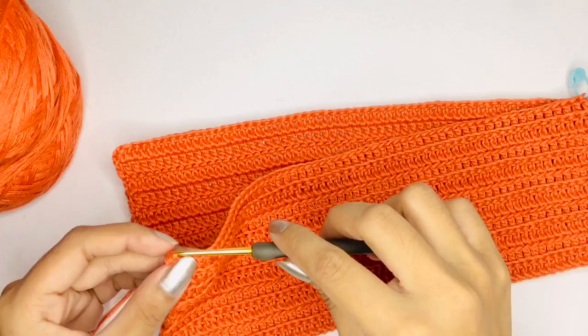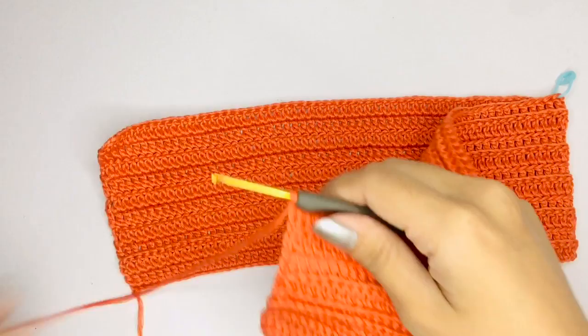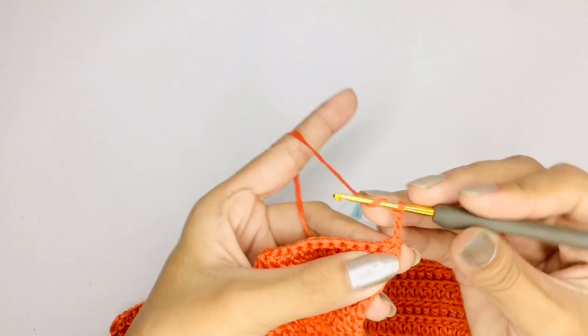We will continue making rows, and the next rows will be the rows that will cover our chest area. So to continue, start with chain 3. Turn your work and make double crochet in the next stitch across. This time, yarn over, pull through 2 loops.